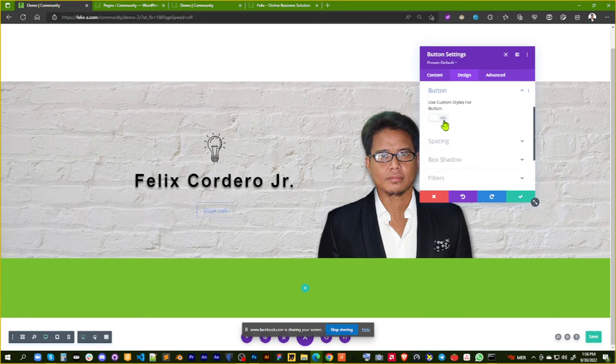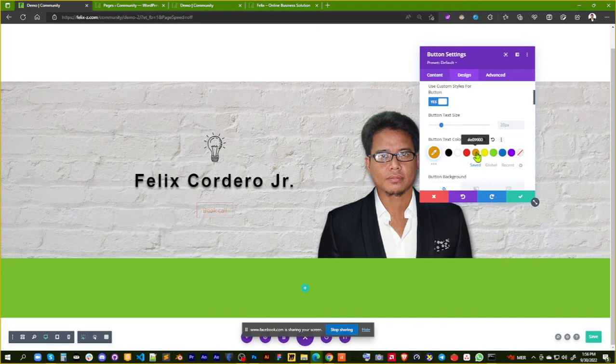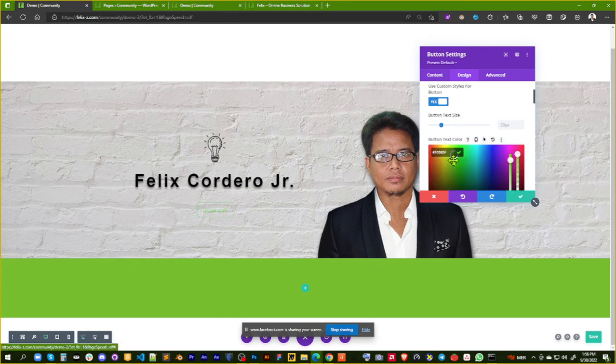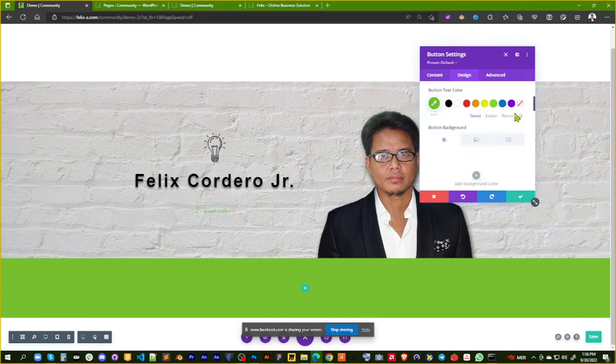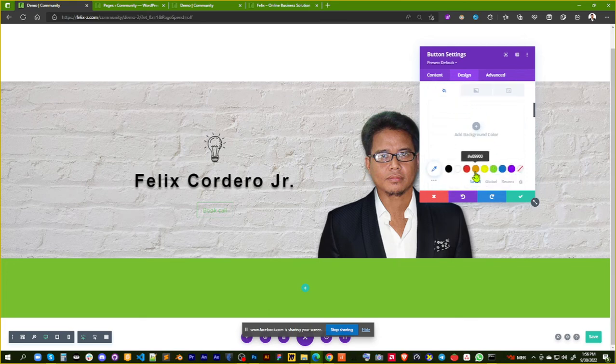If I'm going to style the button here, so click, and then that's the time you can change the color of the text. Okay, for me it's green. Okay, the turtle green, for example, same as earlier. Okay, and then if I'm going to put any background, okay, background color, for example orange.